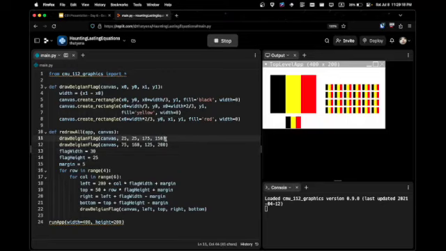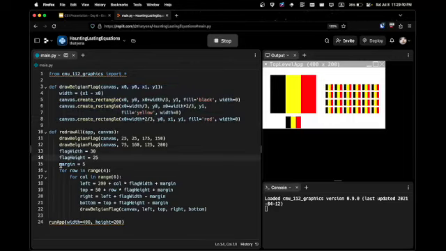You can see here that this will create this Belgian flag, this bigger one. This line of code will create the medium size Belgian flag, and we're going to utilize this helper function to create a lot of smaller versions of it and make an array.